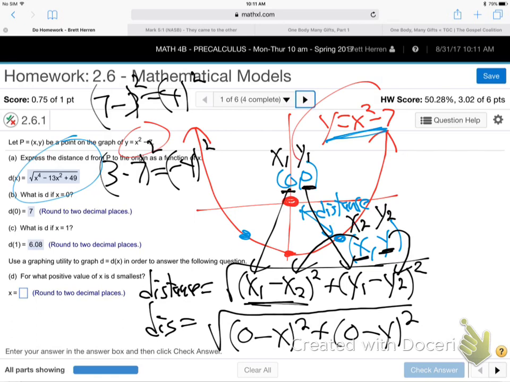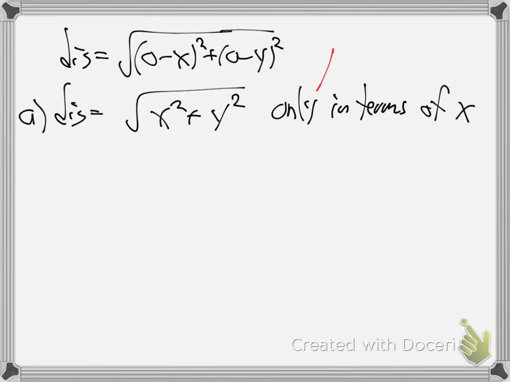Well, we use this. Because remember, this point xy that we're talking about from the origin is on the graph y equals x squared minus 7. So if a point xy is on the graph y equals x squared minus 7, that means its y value is equal to its x value squared minus 7. So I could come back over here and go, oh, this point isn't just any old point xy, it's a point xy on this equation. So I could plug this in right there.